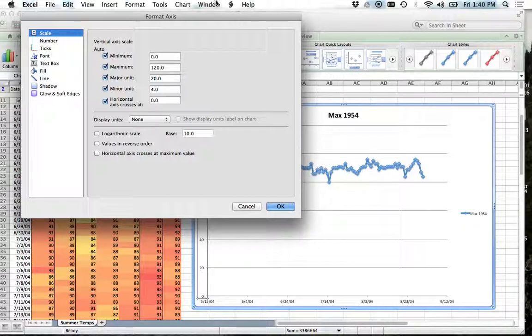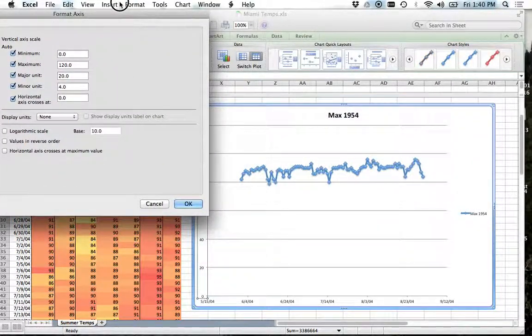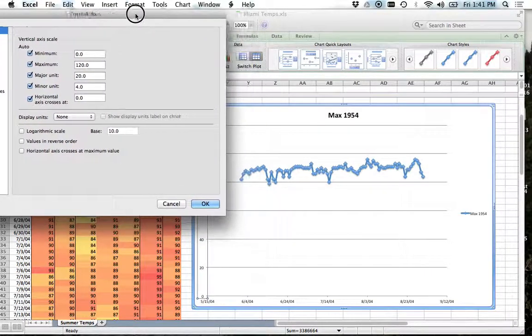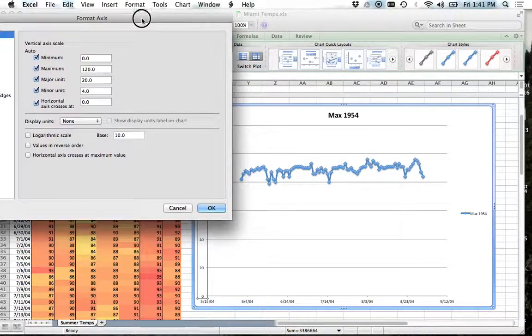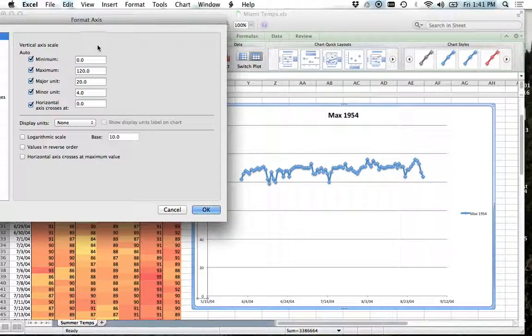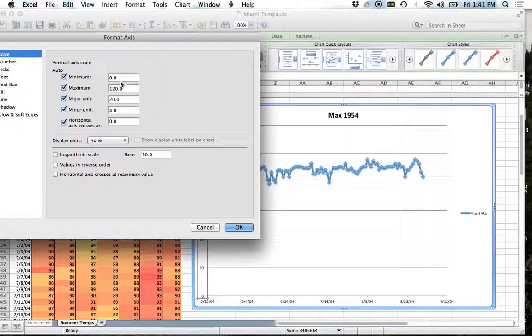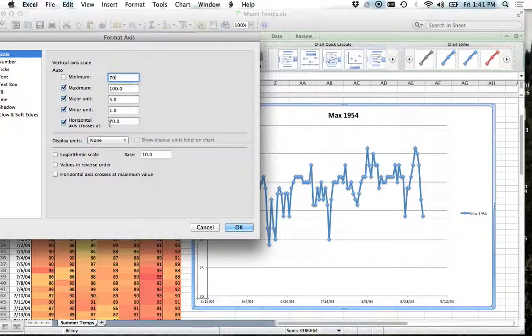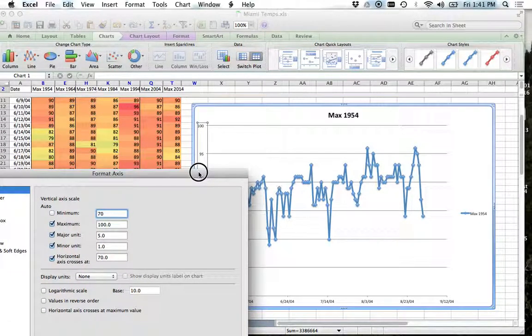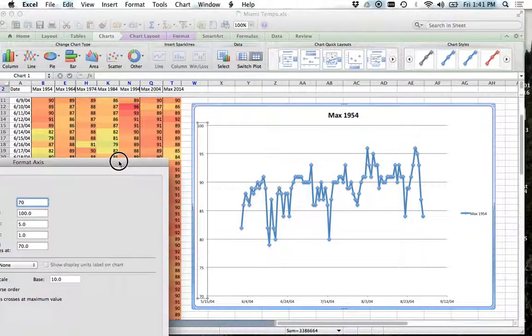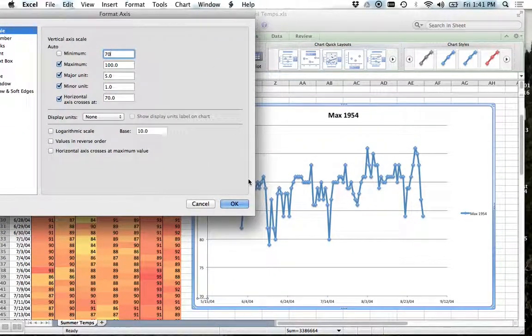Okay. Here's where we can set what kind of plane we want to look at this information on. What are the limits that we want to look at? How much open space do we want to leave? So for the minimum, what's one of our minimum values? Let's just try 70 for minimum. So I'm going to hit 70. And then maximum, does anything go above? Yeah. Let's leave the 100. That's fine. And hit OK.